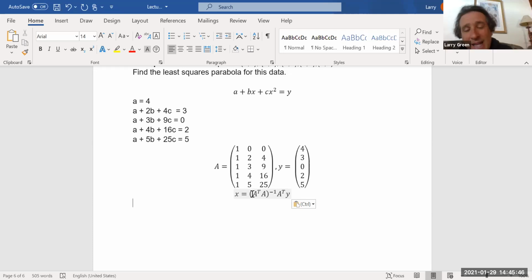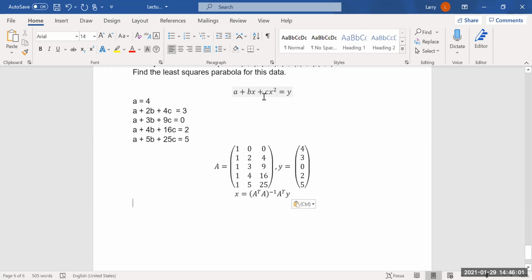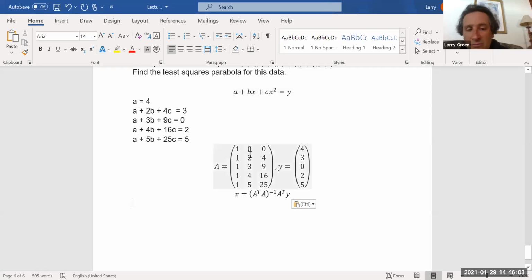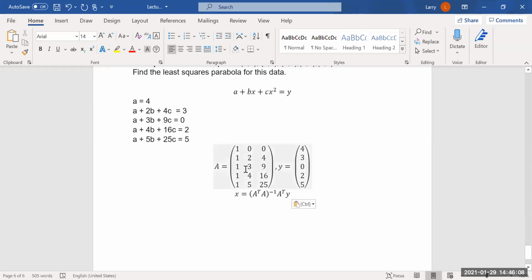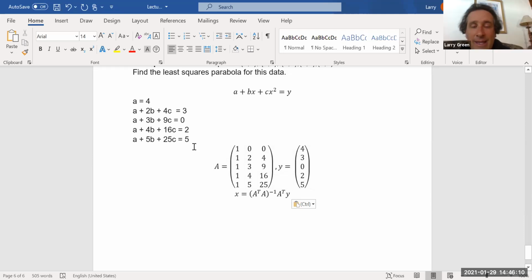Yeah, Excel does it. I like Symbolab, but if you like Excel, that's fine. But I mean, to understand the linear algebra, you do it with the Symbolab. Can you imagine doing this with a cubic instead of a quadratic? No. Why not? You could do it. You just have a 5 by 4 matrix. Do you see? You could do it with, say, a logarithmic equation or exponential. Same idea. As long as they're coefficients. Does that make sense?